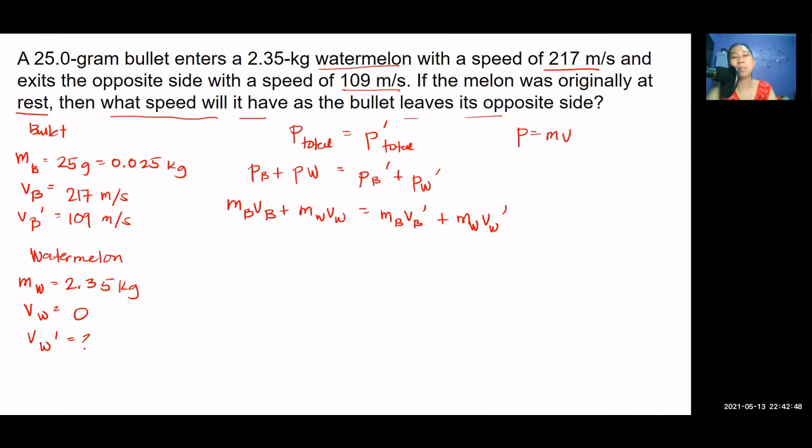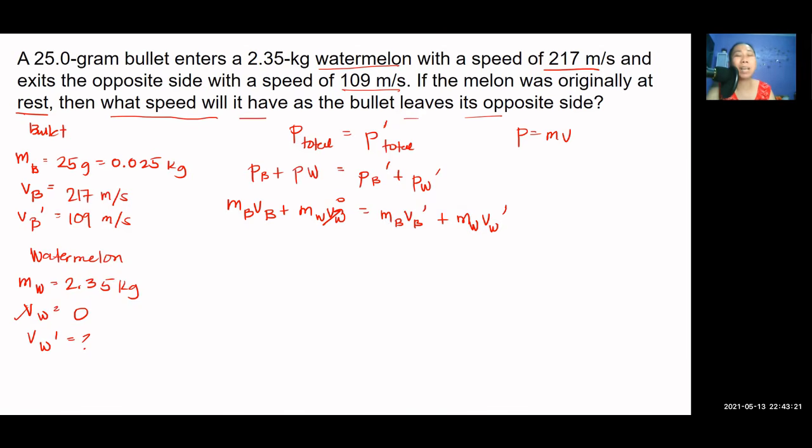So, titingnan ko muna dito sa aking given kung alin diyan yung equal to 0. Kasi para makakancel ko na siya agad sa equation. Kasi mas madali i-simplify yung isang equation kapag alam mo nang isa diyan is equal na sa 0, or kung meron man diyan variables na equal to 0. Okay, so sa case na ito, ang equal natin sa 0 is yung initial velocity ng watermelon. So, yung vw rito, makakancel na ito, kasi this one is just equal to 0. So, kung equal to 0, ibig sabihin, itong term na ito, wala na siya, kasi any number that you multiply to 0 is just equal to 0.